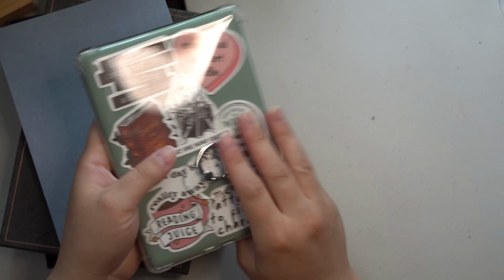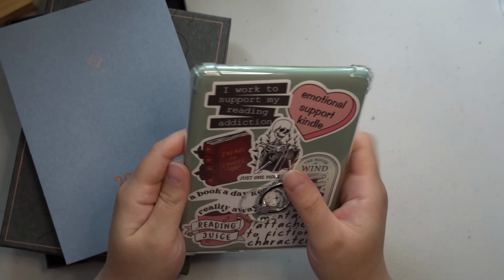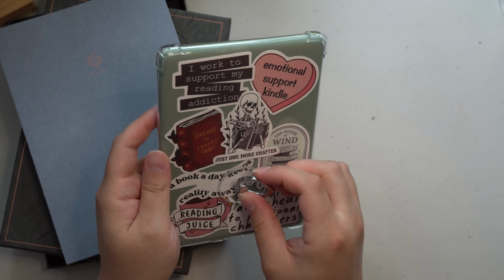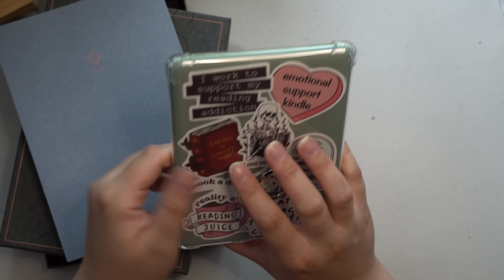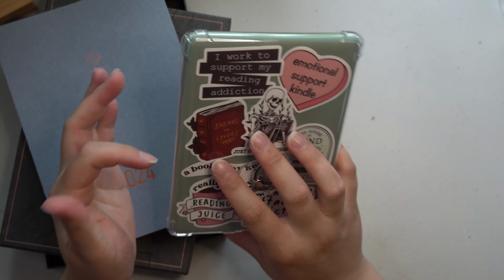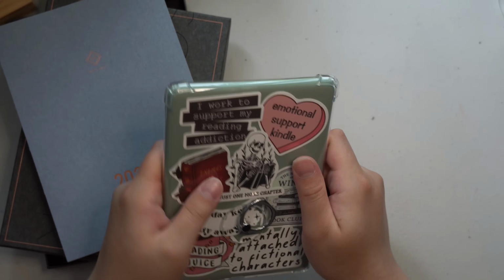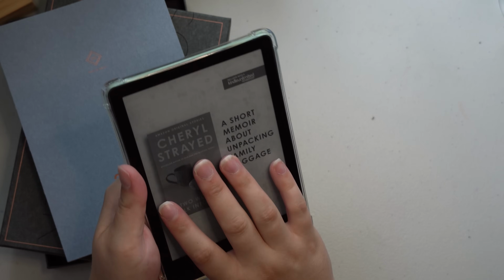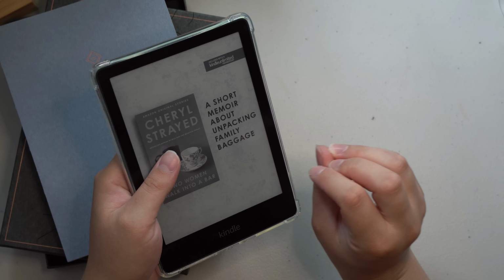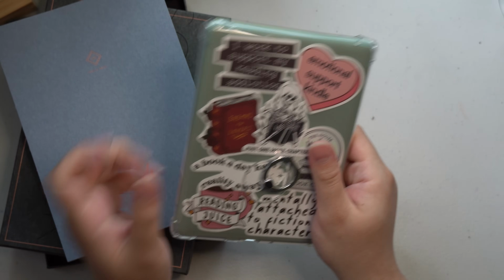All that to say, I am very happy with this little Kindle. I am just enjoying it so much. I love the idea of having a library in my hands. It's really quite cool. And I am excited to finally be able to read at night, which is something I really like to do. If you have people in your house that don't like to have lights on when it's dark outside, you understand what I'm saying: having a nice soft lit Kindle is game changing when it comes to reading at night. Anyways, that's it for my little life update. I wanted to share this because I was really excited.